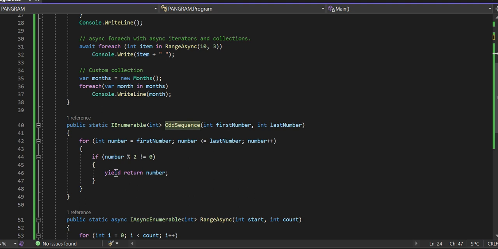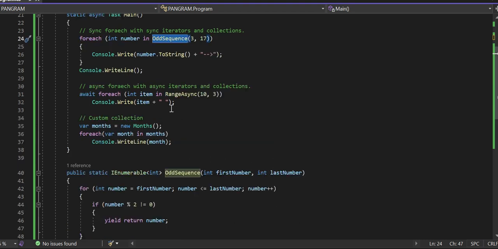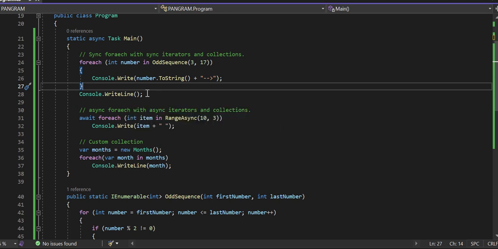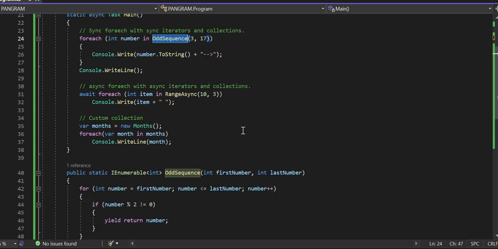So what I'm doing is not just a return number. What I'm doing is a yield return. Whenever the first iteration happens, you return the first number over here, and it will continue the execution path here. After the first iteration, the program flow won't go directly to Console.WriteLine. Instead, it remembers the next step in your OddSequence.